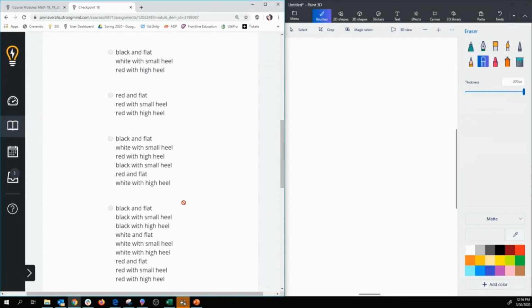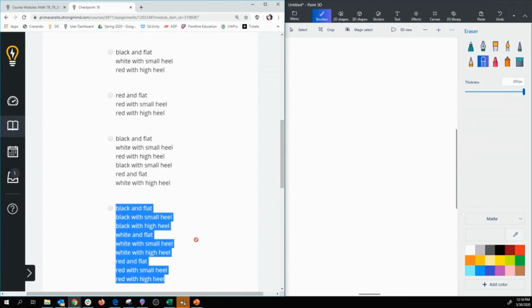It says the bottom one. I agree. Because these are all the different answer choices that we just went through. She could pick a black shoe, and she has 3 different options for the type of shoe that she's going to get. So I agree with Wade. This bottom one is correct. The longest one. Yep, exactly.